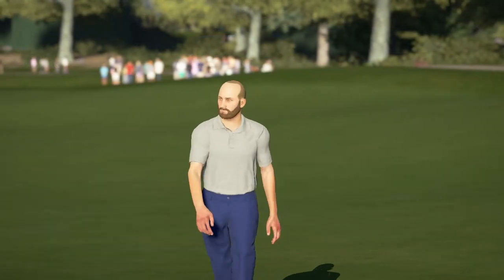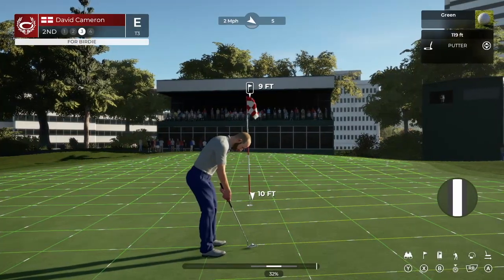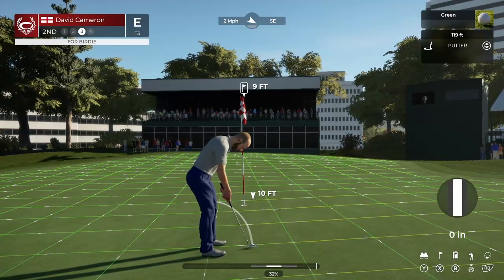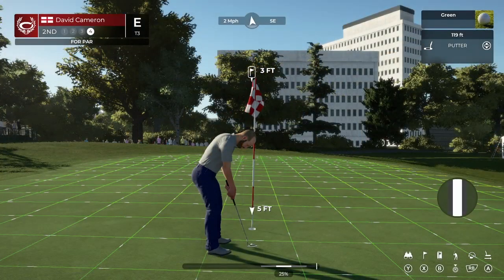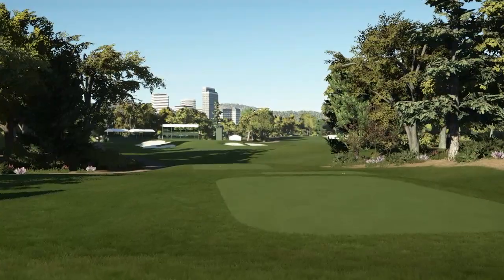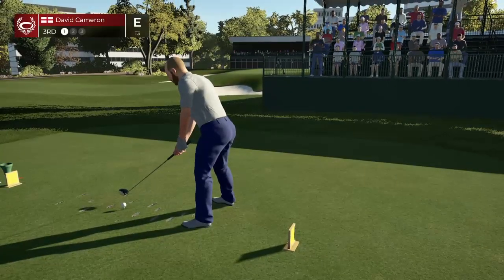Well, that certainly makes putting a lot easier when you can hit a shot like that. Just 9 feet remaining to the hole. Oh, just missed. Just 3 feet to the cup. In she goes. Let's head to the next. Managing to maintain their position on the leaderboard. We have a par three on this one. And after that par, they're looking for something good here.